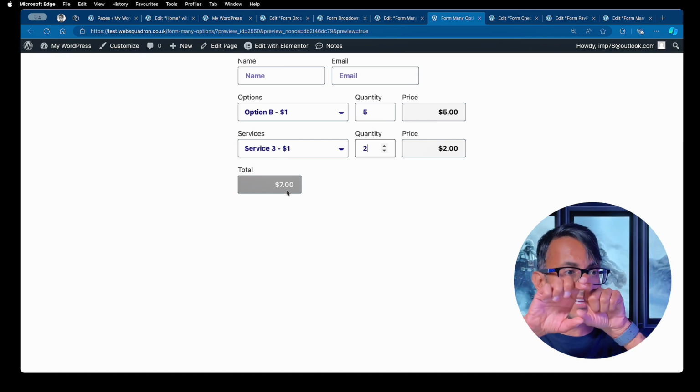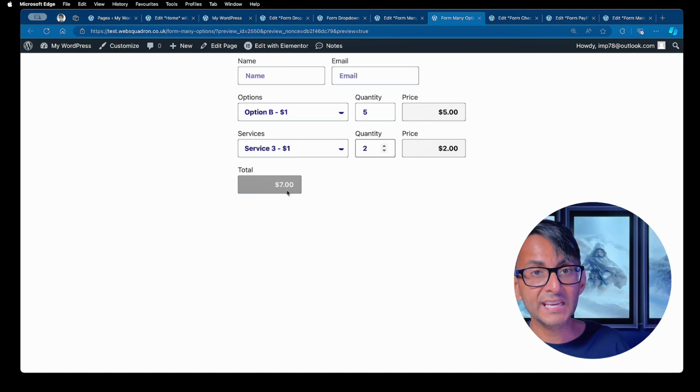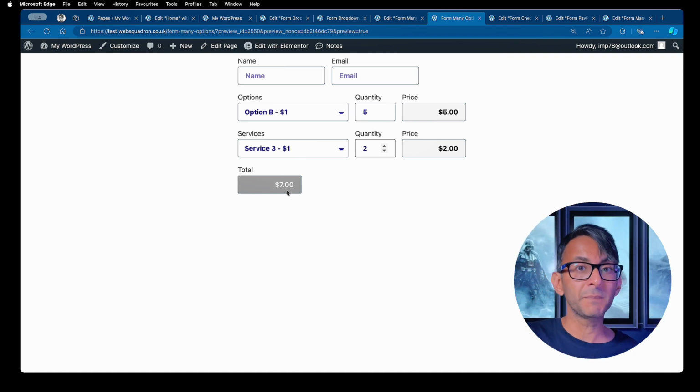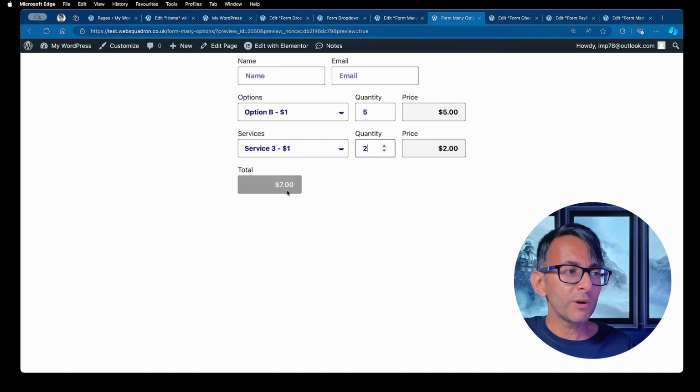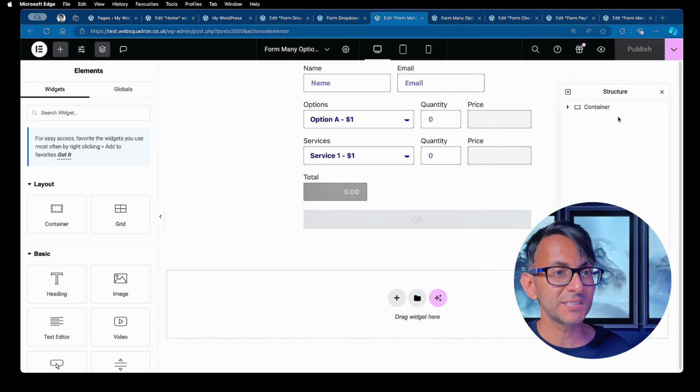So rather than just having a single layer of options, you could have multiple options. And there could be a submit send button that they could send to you and then you do what you want with it. Or it's just an online calculator on your WordPress page. We're doing this with Elementor form and it's really simple and easy to do.